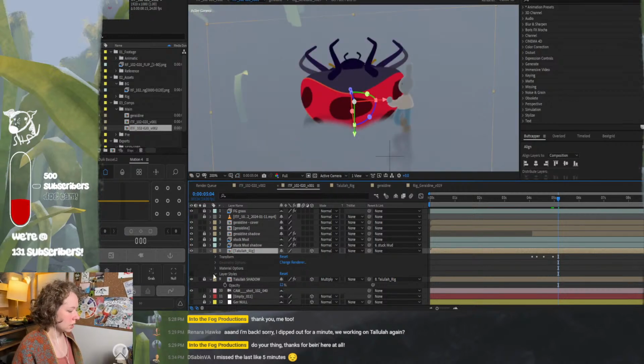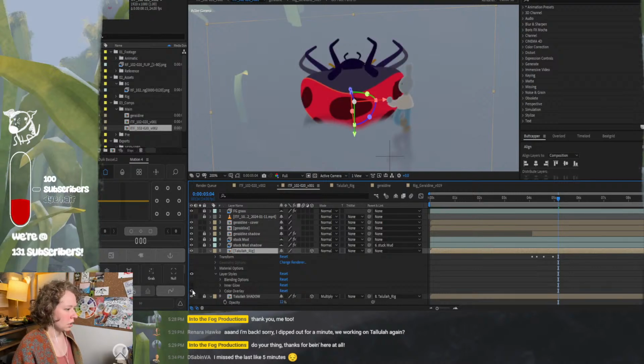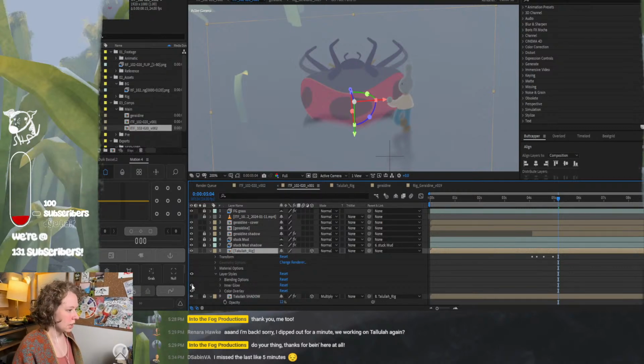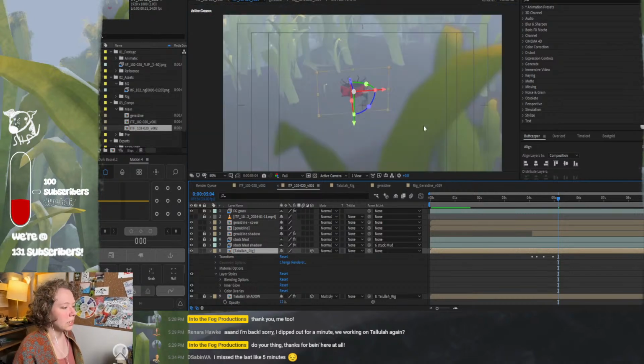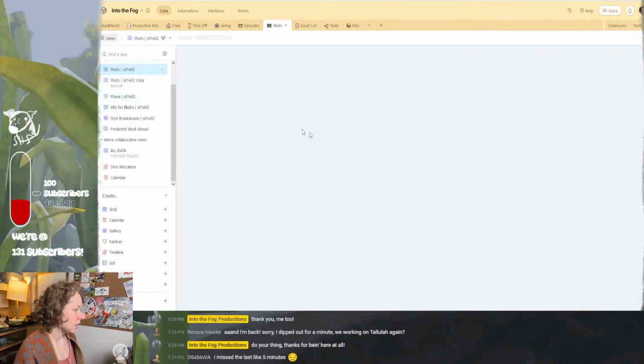And layer styles means that we match her color to the dirt a little bit. And then we've got this rim lighting. And we kind of do that for everything. Some shots we'll do like the reflected light or something a little more complicated.